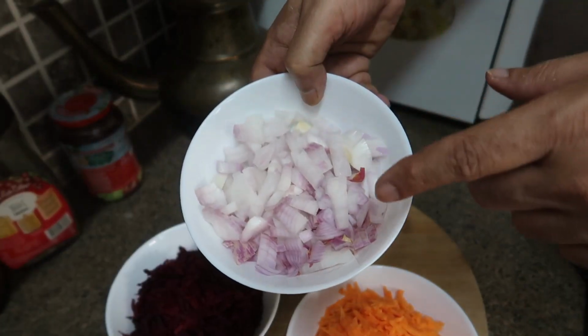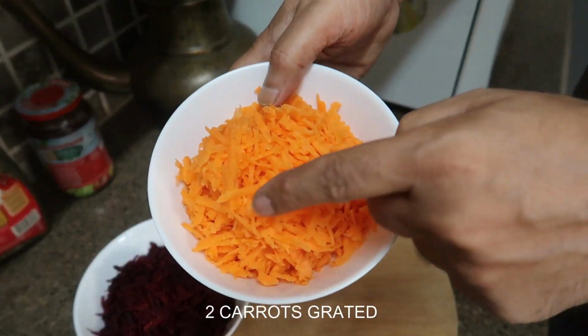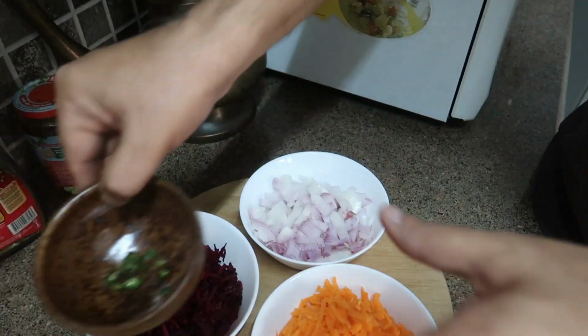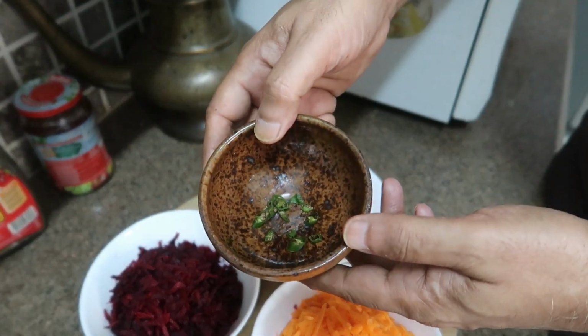So I've done all the prep work. We need a few vegetables which have been chopped and kept, and a few dry masalas. So I have one large onion finely chopped, a couple of carrots which are finely grated, and a fairly large beetroot, again grated. We also need one green chilli which is finely chopped. This is just a small green chilli, so this is fine.